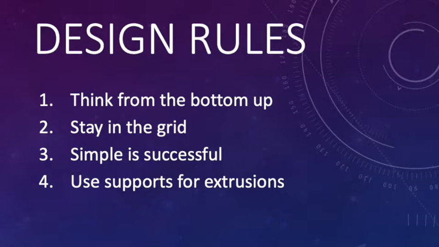And then number 4, we're going to use something called supports for extrusions. Remember how I said we're going to think from the bottom up? Well, what if we have something sticking out? Like maybe we want to print a lamp post for a little model town that we're making. Well, what if I want to do that? The answer is that you use this thing called supports.